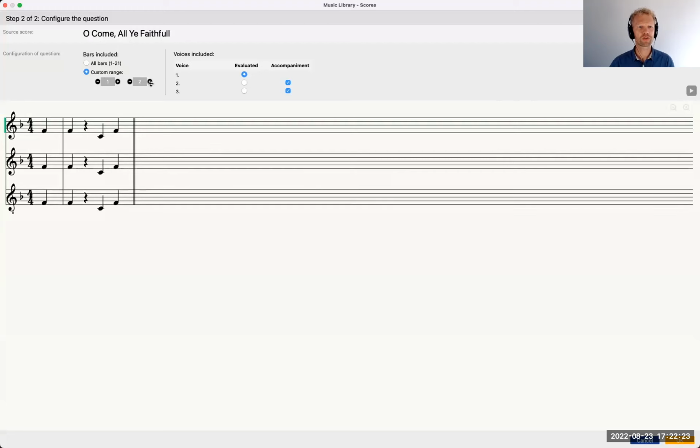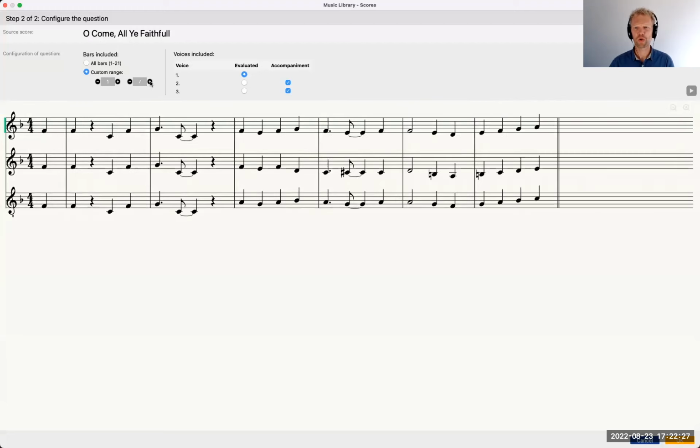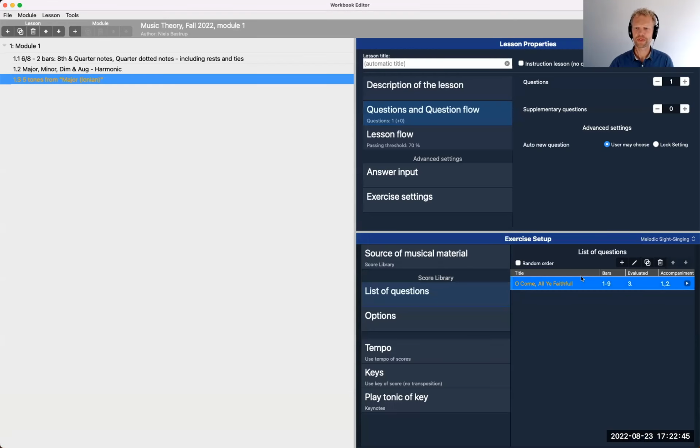And here we control how much we want in one question. I don't want the whole song in one question, but I think until the first, like half cadence here would be suitable. And I want the evaluated voice to be the tenor, the green one here. So I click OK. And it's here, the first question.